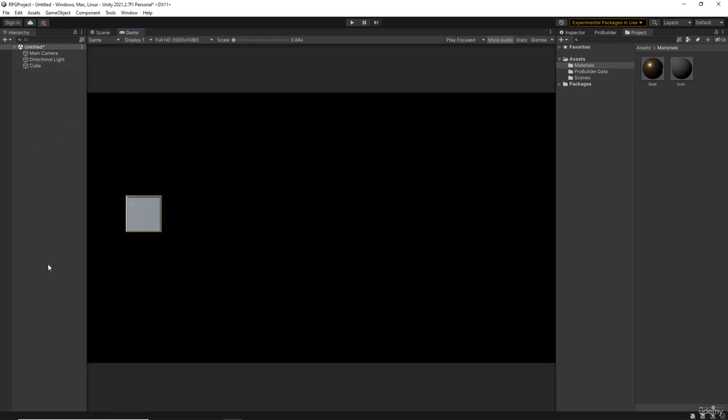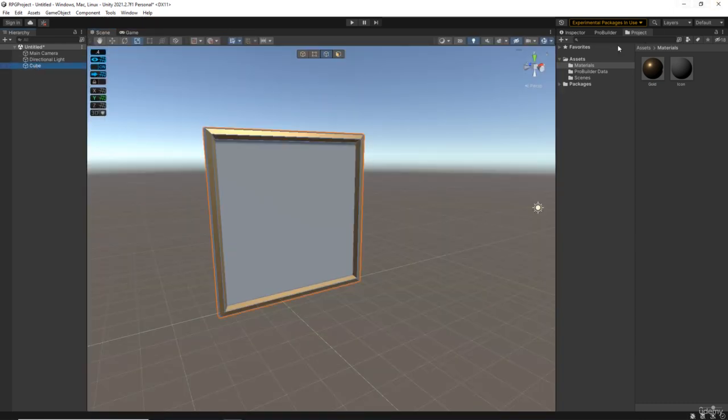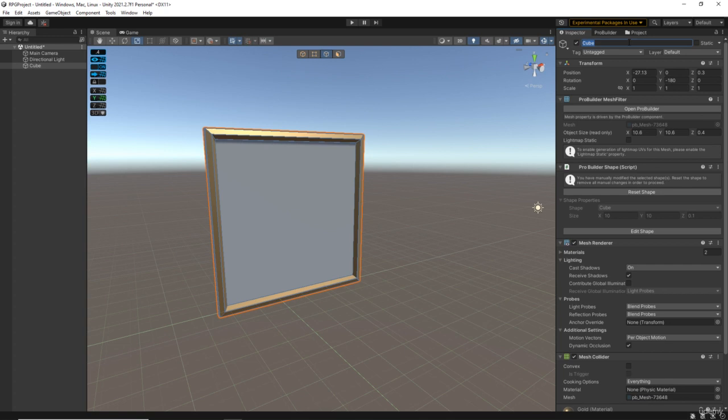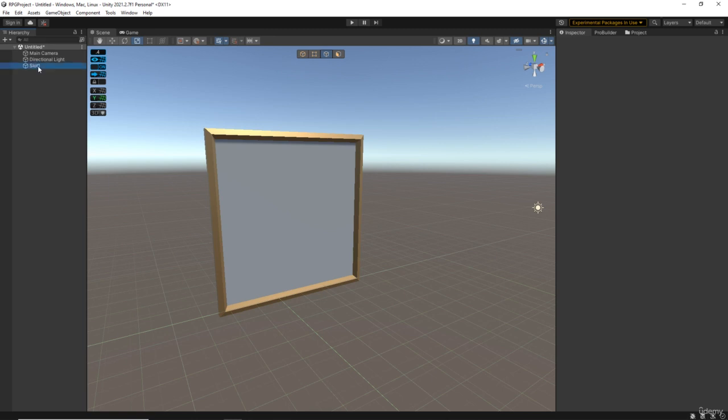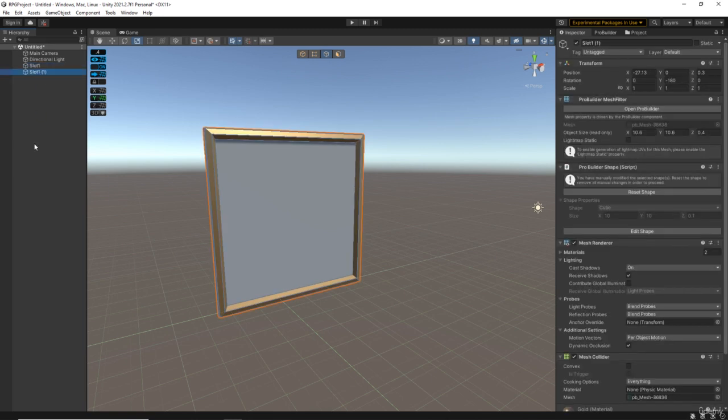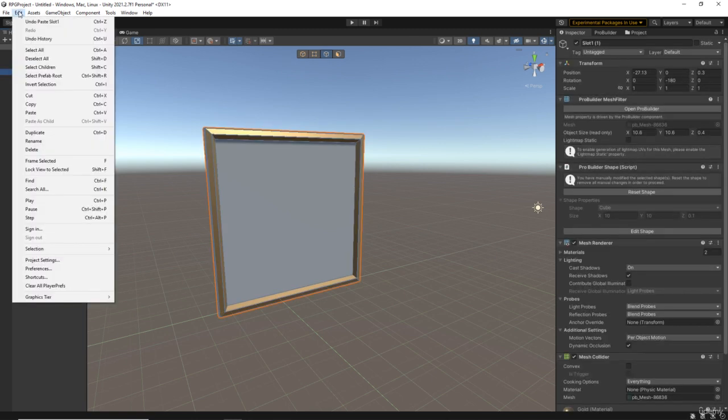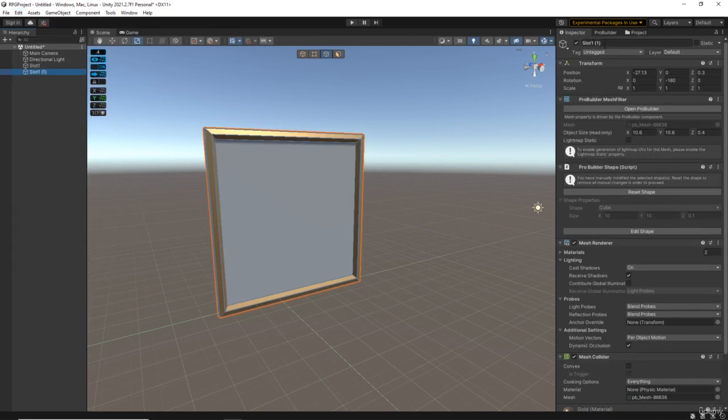So if I now click on my game, this is what we can see. This is basically our icon slot holder. All right, it looks quite nice. So let's click on Cube. Let's change its name to Slot 1. Okay, now I need some more slots. So if I click on this, do Control and D to duplicate, or that's Edit and Duplicate, whichever you prefer. Let's change this name to Slot 2.